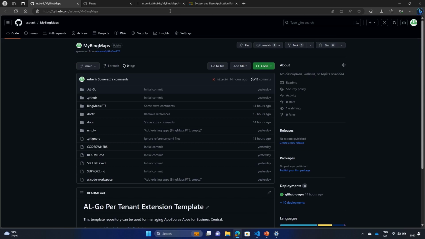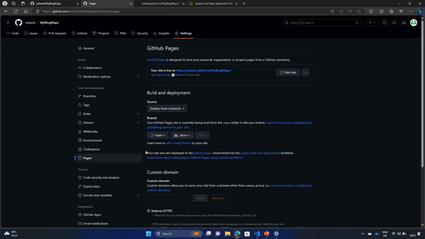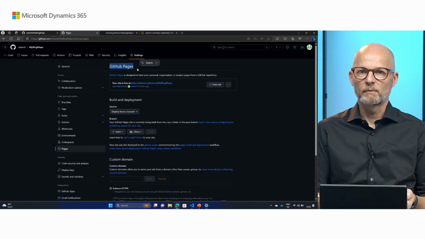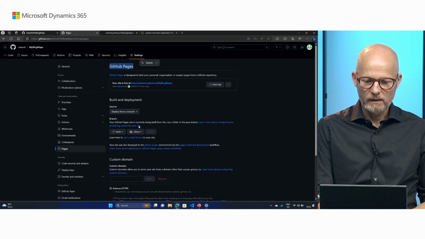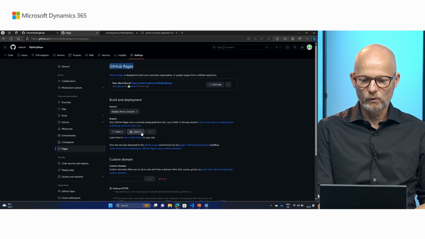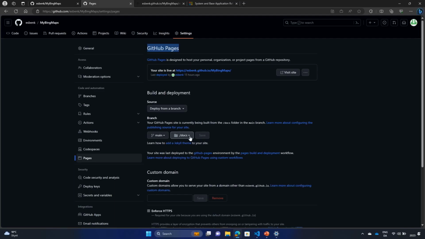What I did after that was that I actually enabled GitHub Pages. GitHub Pages is a way for you to have some documentation next to your GitHub project. I chose here to use the docs folder as a subfolder where I want to put my documentation.